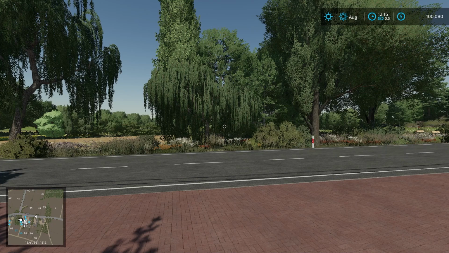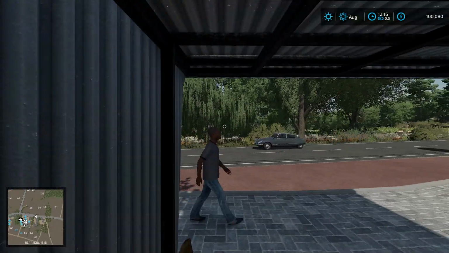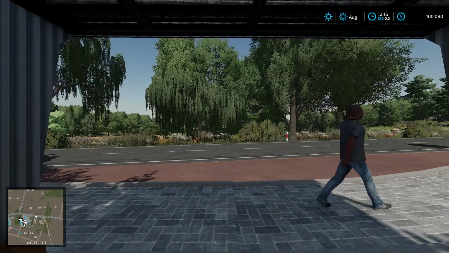That person walked really close to us. I'm going to go ahead and read the description. We'll go ahead and get into the map here. I'm going to back up. I don't want to have these people that close to me. I'll get back at my bus stop here.